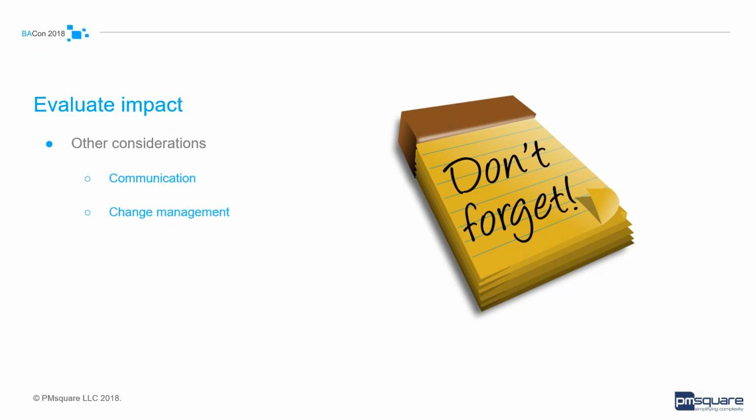Are you going to have both environments up in parallel for a period of time? Are you going to release content in the new environment in stages or to certain groups? And really, how are you going to make sure to account for all of the content that's being modified in the meantime during the upgrade project, all of those changes that are rolling into production? So all of these expectations and assumptions should be clearly defined so there are no surprises for the users.